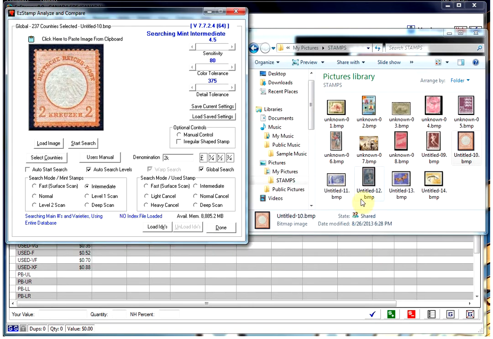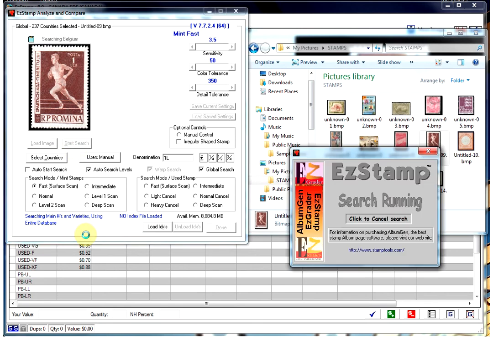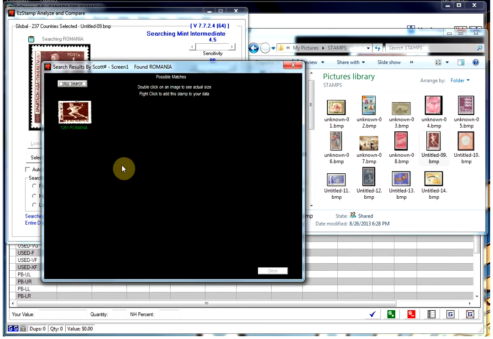And let's do, we haven't done this one here. That is a 1L. And as it's searching through, and there it is.